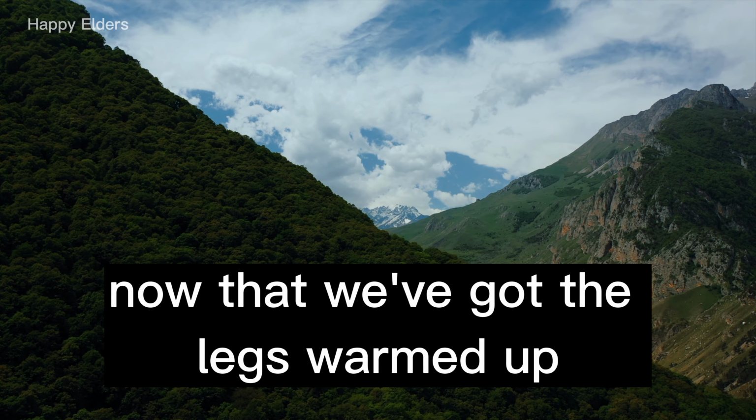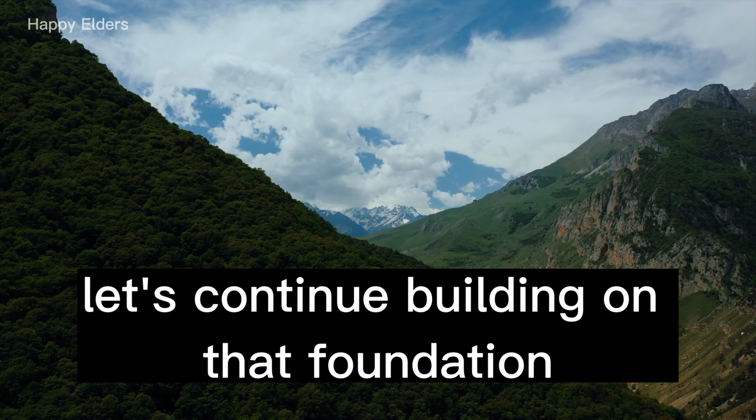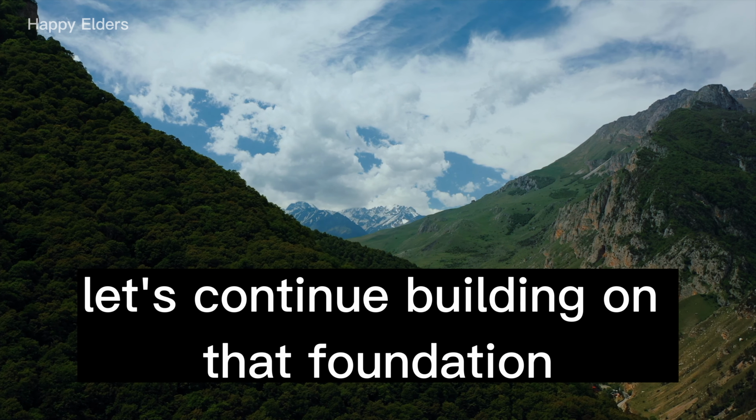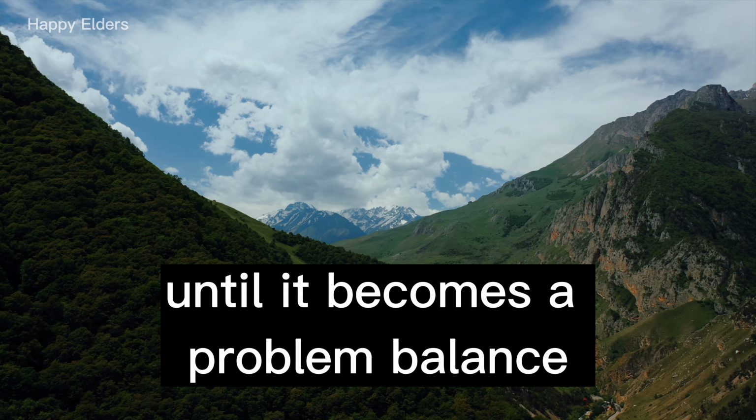Now that we've got the legs warmed up and the blood flowing, let's continue building on that foundation by focusing on something many people overlook until it becomes a problem: balance.